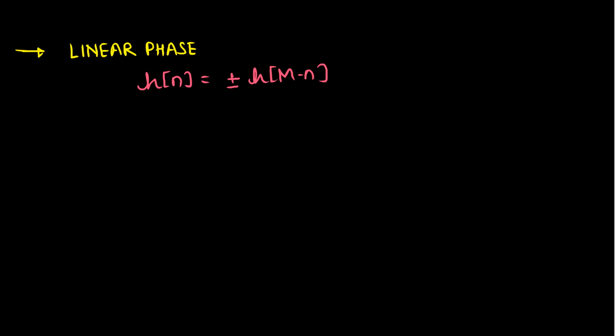Moreover, we have seen the entire design process of FIR filter, and we saw that it's quite simple to design. That is, we need to just have the ideal filter and then multiply it by the desired window, which depends on the characteristics or the specifications which we need to obtain. So the entire design process for FIR filters is quite simple. So designing is simple in case of FIR filters.